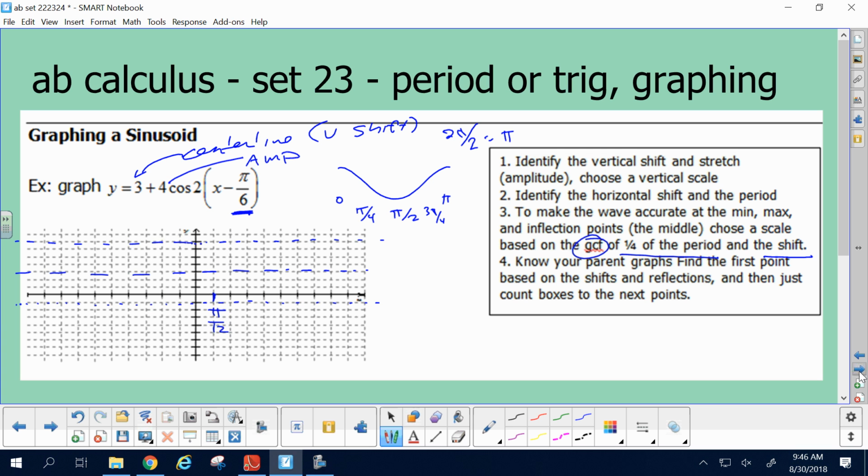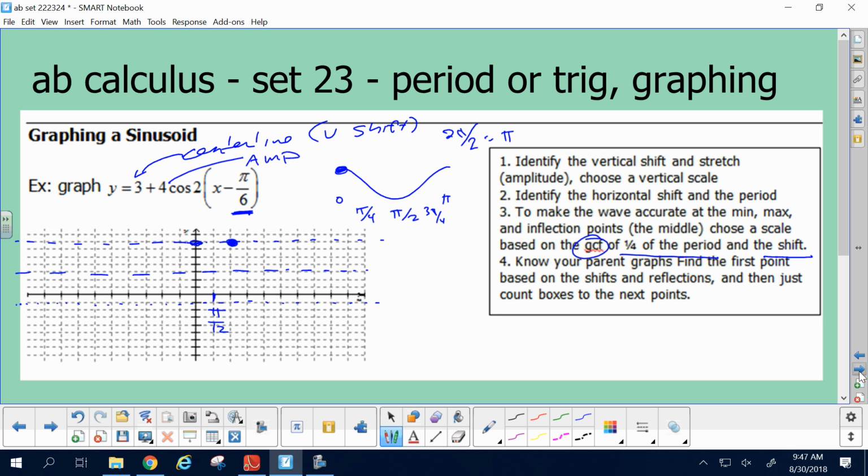Does that shift at right or left, pi over 6? Right, okay. So this peak, which would normally be here, is going to shift right. Right, pi over 6. Well, where would that be in pi over 12? Pi over 6 would be 2 pi over 12. So wouldn't that be right there, 2 boxes over from the axis, yeah? Yes. Okay.